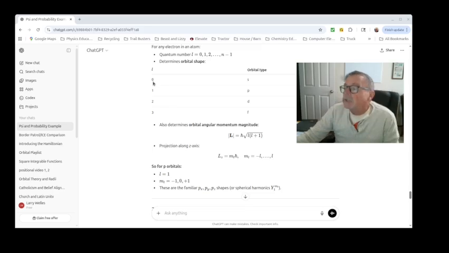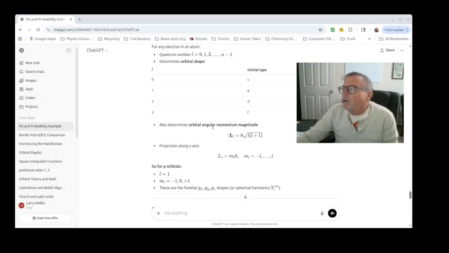Just giving you a little taste for it, before we had the p orbital that we kind of delved into a little bit and got those shapes out of there, which were quite different than the spherical shape for this S value, where L was 0. So when L is 1, what kind of M values can we have? Well, we can have a minus 1, a 0, and a 1. Count them, 3. Count the p orbitals, 3 p orbitals. So this is all kind of falling into place.